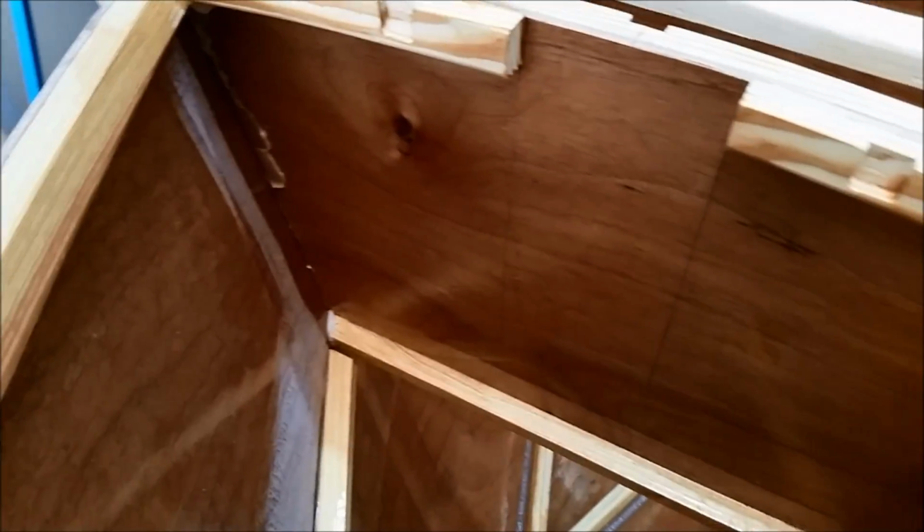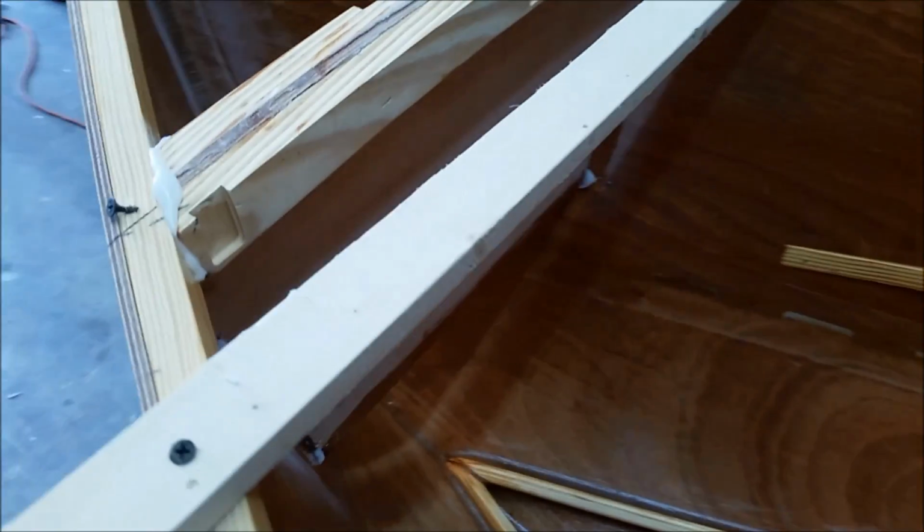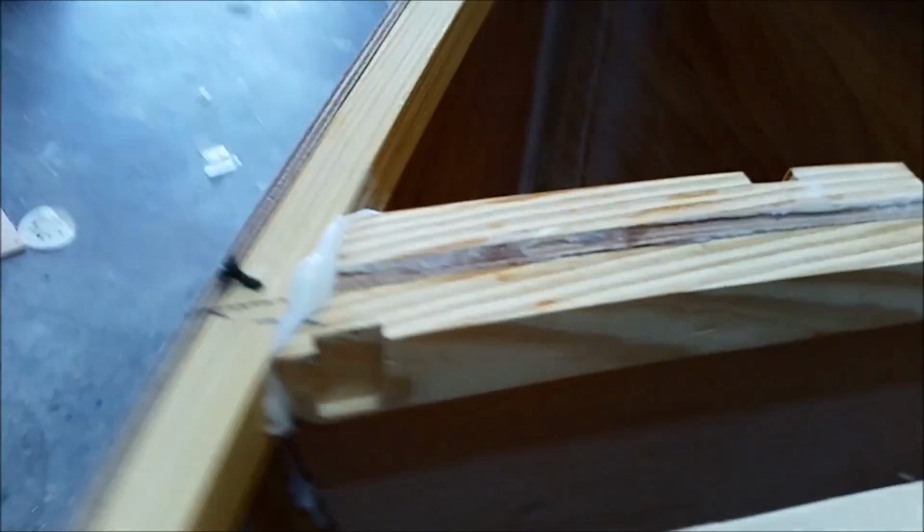Okay, so because I dry fitted this bulkhead, I know that it's square, plumb, exactly where I want it. So I'm just going to continue on with this. What I'm going to do next is clean up the glue and put a nice fillet on the back side of the bulkhead. And I'll do the same thing on the front of the bulkhead. And I'm also now going to glue in our little floor piece.